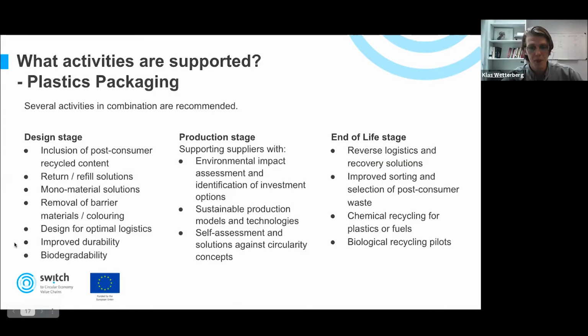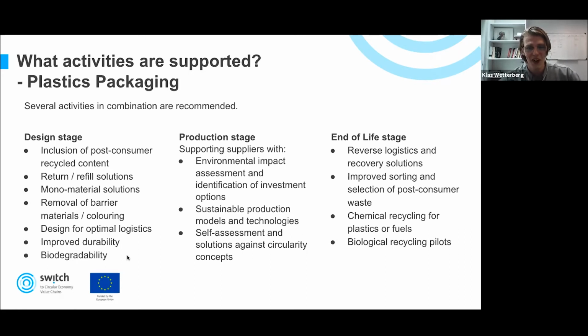And in terms of the eligible activities for the plastic packaging value chain, the project is to have circular transition and circular approaches tested and piloted. And those activities can entail loads of things. They are listed in the core guidelines once again, but a brief overview of them is provided here. They can target anything from the design stage to the production stage to the end of life stage. So things like including more post-consumer recycled content or switching to sustainable production models and technologies and assessing the environmental impact of those. Or at the end of life, you can trial recycling technologies and ideally loop back some of that material into your operations. So that is it from a plastic packaging point of view.